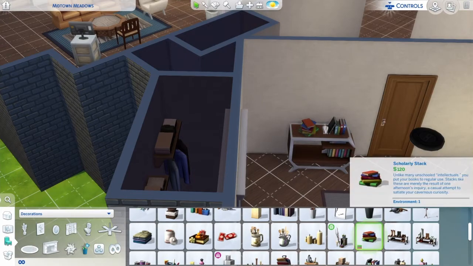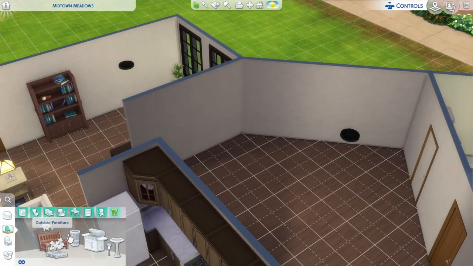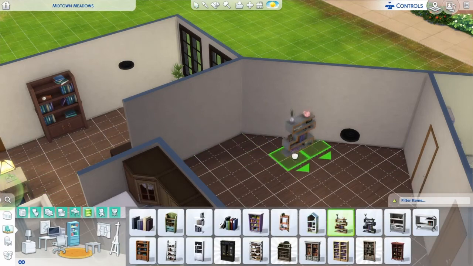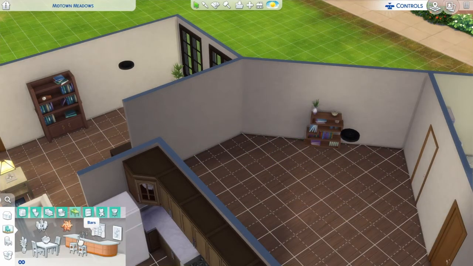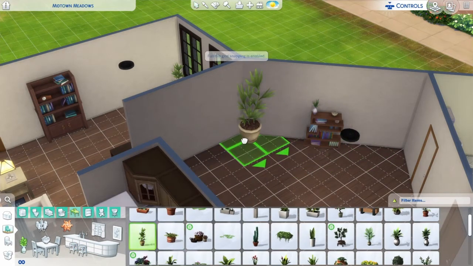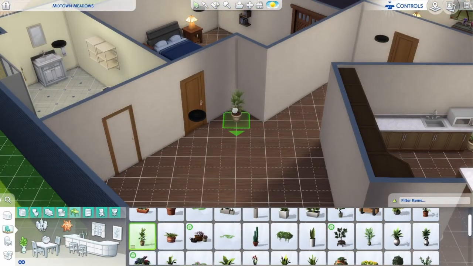Just adding all his books where he would normally keep all his notes. And that's Leonard's room for you. And then in the passage area, I just add a little bookshelf just to sort of fill it out a little bit. You don't really see much of it during the series, so I just add a little bookshelf there. I add two plants. One of the plants I make bigger just to take up some more room. I add a little plant there in the corner to the entrance of Sheldon's room.